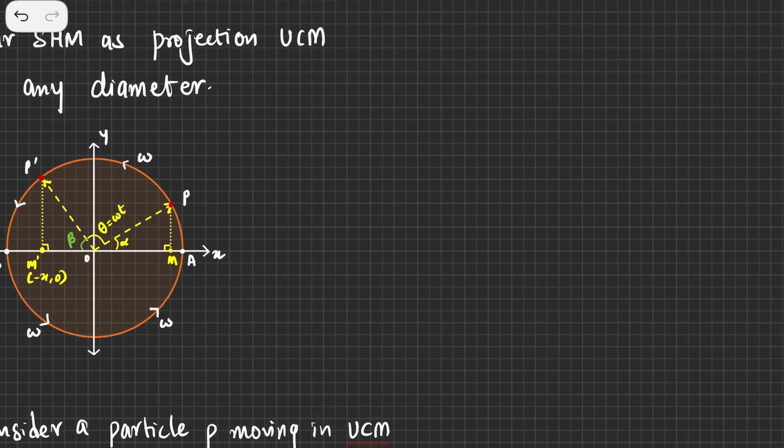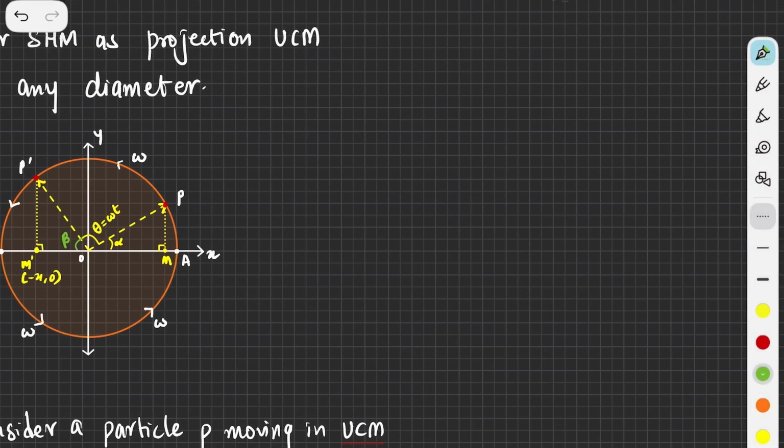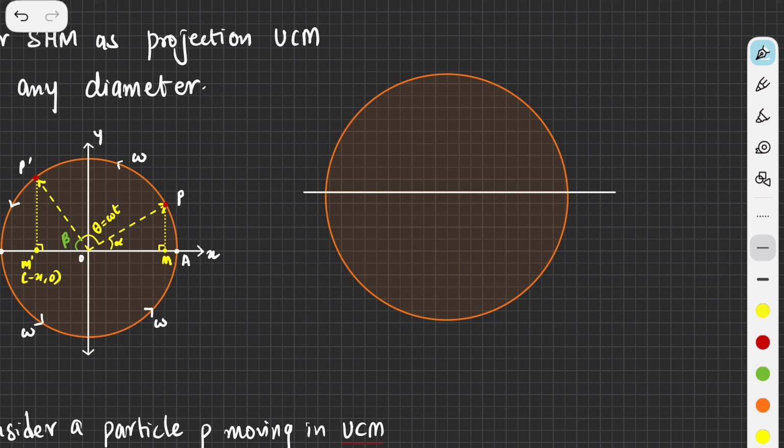So what I have done is I have just taken a circle. So this is my circle. I'll just redraw this diagram. This is the circle, and in that I have taken two axes, so x-axis and y-axis, and I have taken a particle, let's say at point P, and the point P's projection would come somewhere around here.